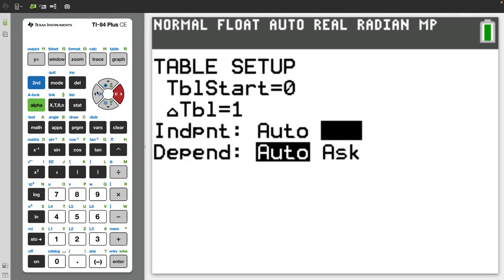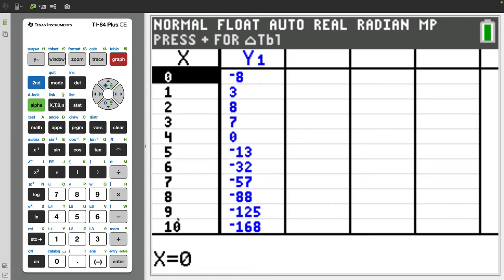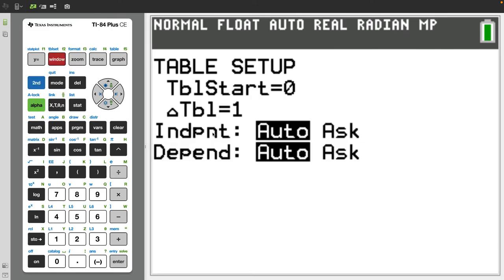Now if you don't want that and you want to stay in auto let's go back to it and see what it does. Second graph to look at our table and here you're back to those standard x values. The only downside is here you cannot pick which x values you want. So if the ones you want are you know zero one two three four and so on this is wonderful. But if you want say negative values and some positives maybe some decimals perhaps then second window change the independent variable to ask and then it will basically ask you which values you want.